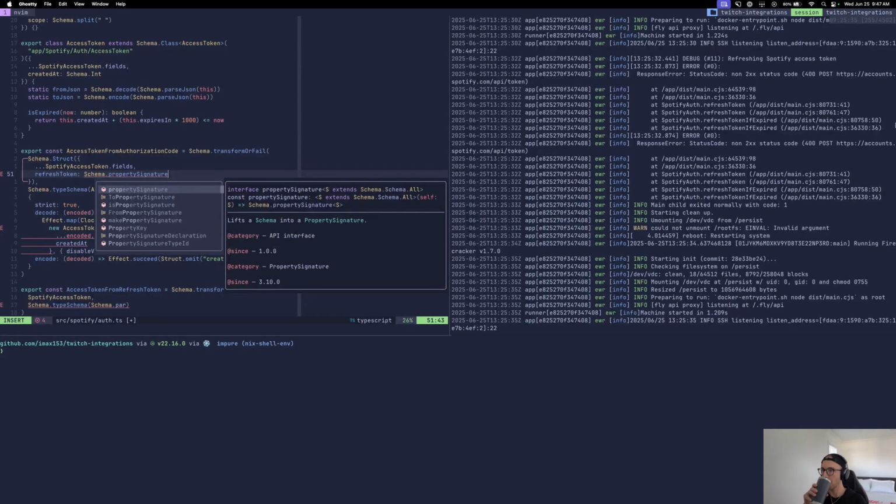We're going to be continuing to work on our Twitch integrations here. Last night, I sort of refactored entirely how I'm handling authentication. And I realized I kind of borked the way I'm handling Spotify access tokens and whatnot. So right now, I'm just writing some schemas to fix that.